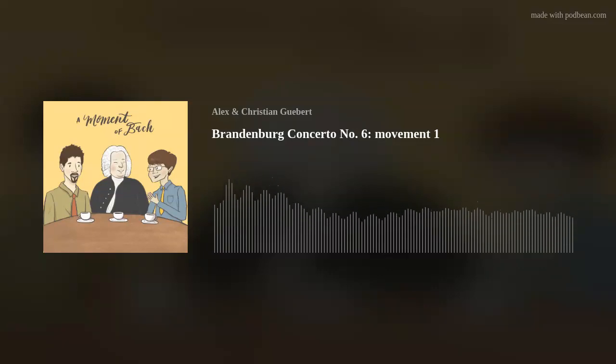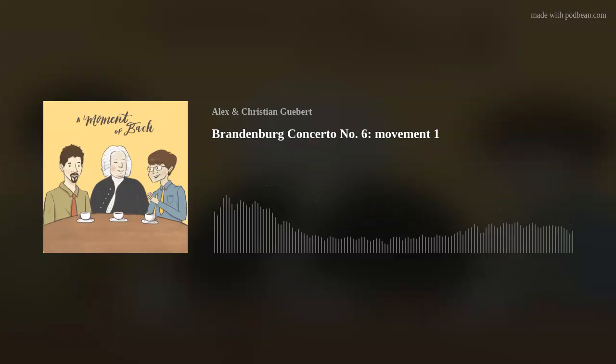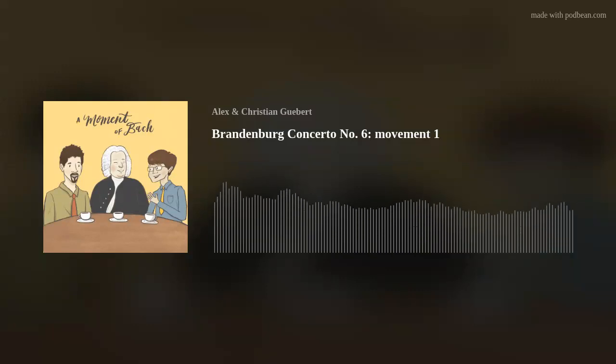They do a little bit of a ritardando right before the forte. And I think it just works so nicely to set up this big sound of the forte, especially the second one, which I'll play for you here. Because in the second one, it's special because the continuo isn't playing during the piano. And then suddenly when everybody's in at the forte, it makes it a big moment out of it.